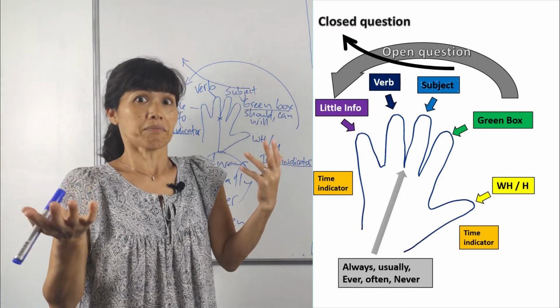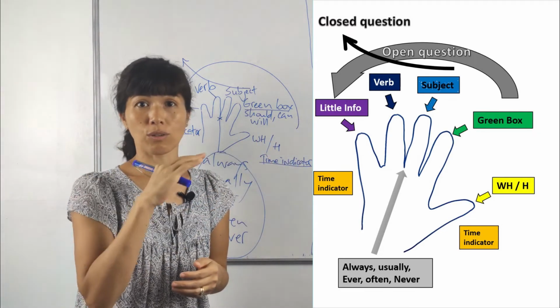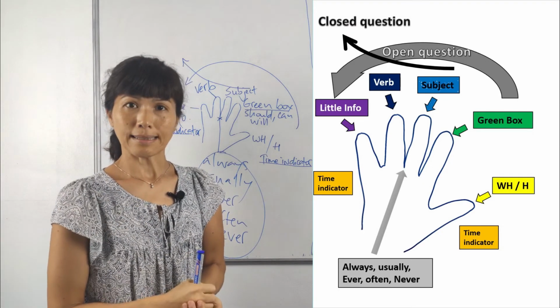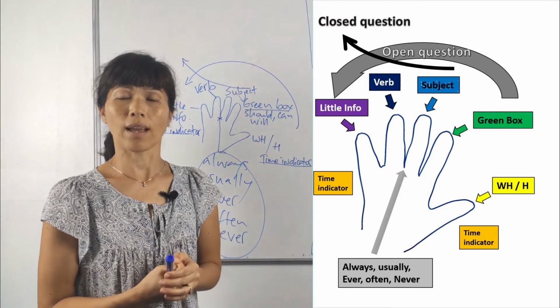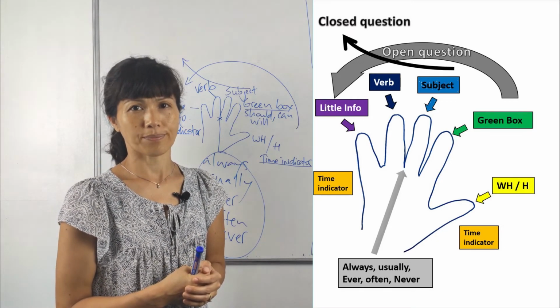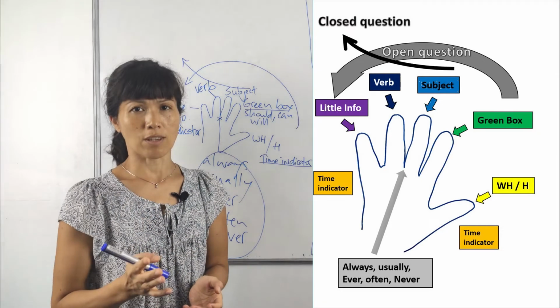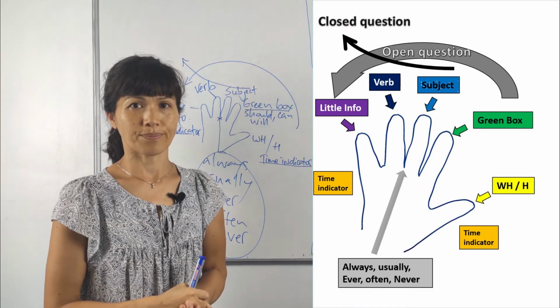Are you willing to? How much are you giving? Are you giving me? Yes, so that doesn't sound convincing. But if you say, how much are you ready to give me? How much are you ready to give me? That is more convincing.